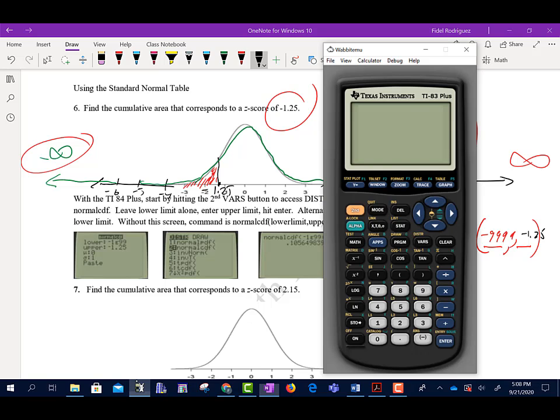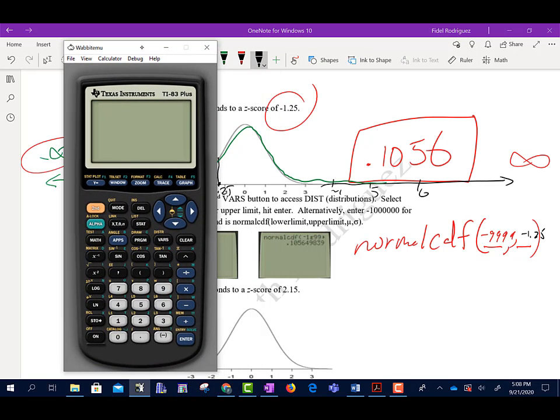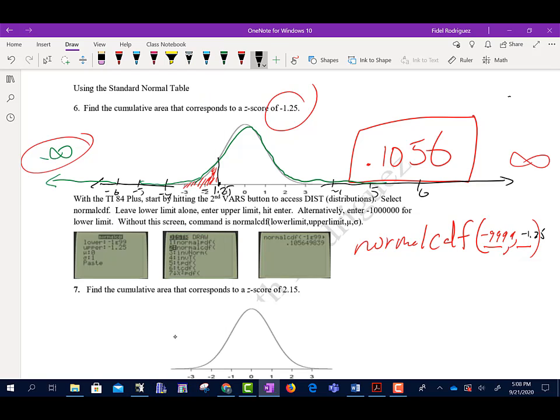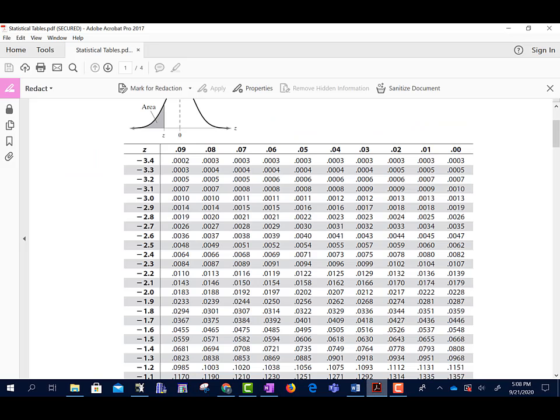Okay, so I'm going to do this on my calculator. I'm going to bring this over so you can see what I'm going to do. Turn it on. I'm going to go second vars, and you look at the second one. You see how it says normal CDF? I'm going to enter that. First number I'm going to type in, guys, negative and a whole bunch of 9s. How many 9s do you want to put? As many as you want. I'd put at least 3. And then negative 1.25, and we're going to close it off. This is going to tell me the area under the curve. We should be coming up with 0.1056, the same first 4 digits. Okay, you've got 2 ways to go about doing it. If you want to use the table, here's your table, right?